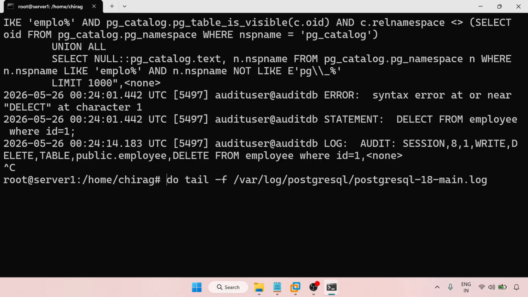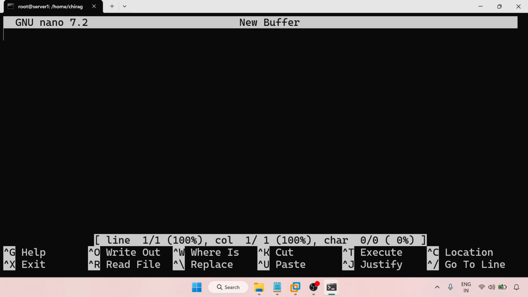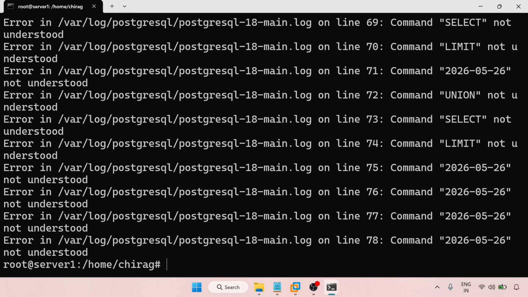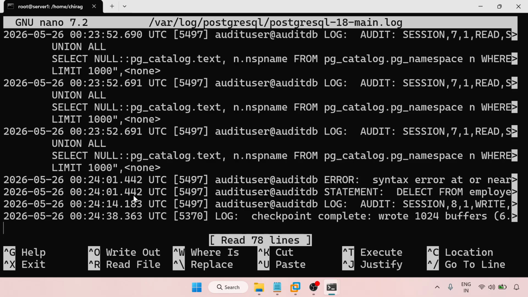So here you can see the control and all the details you can find here.